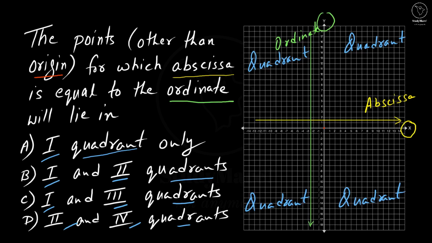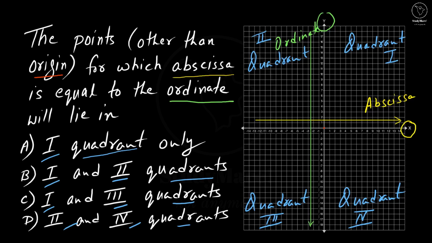What about the numbers? We start with this quadrant and consider this as the first quadrant. So this is your first quadrant. Now move anti-clockwise. So here we have the second quadrant, then we have the third quadrant, and then we have the fourth quadrant. Now let's get back to the question as we have understood these basic concepts.